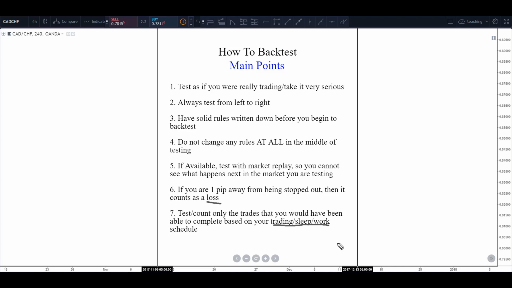So if that's the case, what am I going to be missing? Well, if I'm asleep from 10 p.m. to 6 a.m., I'm missing the 1 a.m. close and the 5 a.m. close. So those 2 times are times I would not be able to trade, and I need to consider that when looking at my backtesting results. Now, that doesn't mean that you don't need to test those.